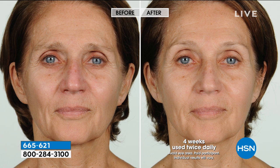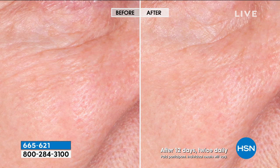Right, so who is this for? This is for those of you that have discoloration, those spots that happened when we spent too much time in the sun, and we're kind of covering it up with heavy makeup. Now you don't have to with that wild rose oil. You will see all that discoloration slowly diminish. Well, and if you have that uneven skin tone, you really want to get this on.